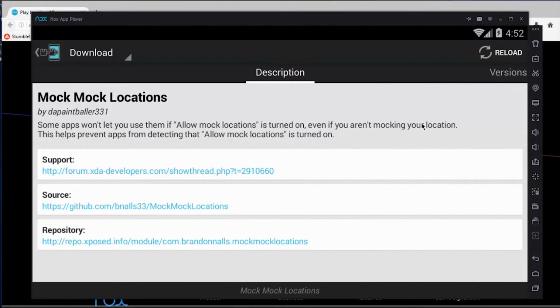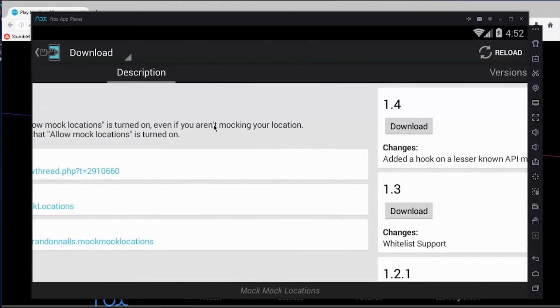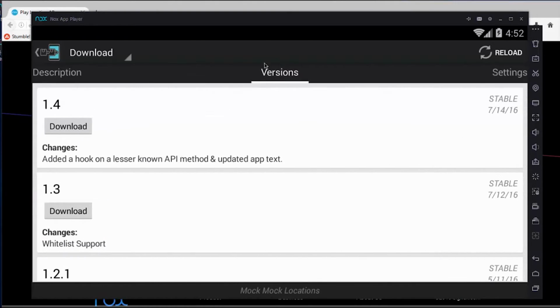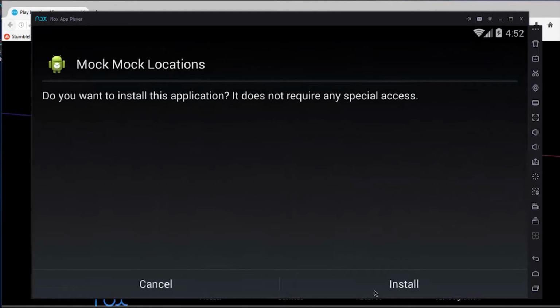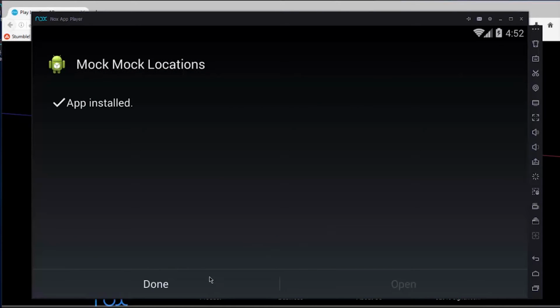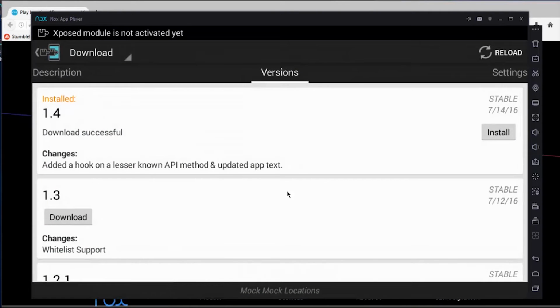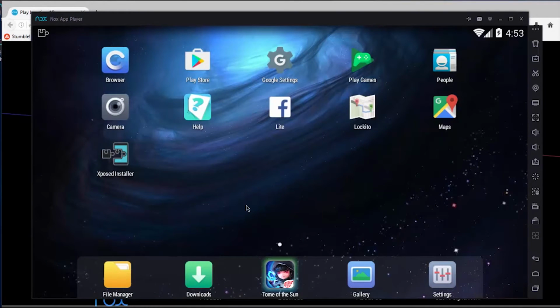Okay, so it's the first one here, so we're just going to install it. What you got to do is just right click on the screen here, and that's going to take us to our version download. So we want 1.4, that's the latest as of today, so just clicking that, waiting for that to install. Install that, again, very quickly done, so that's that part done for you. Okay, so now it's installed our program we needed.